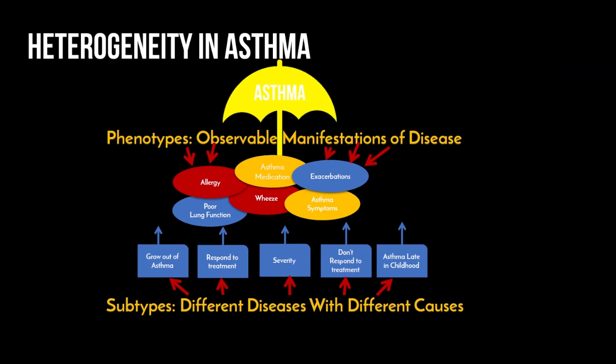The first example is based on a study we did a couple of years ago. When a child goes into the clinic, it's really hard to diagnose asthma. You don't usually diagnose asthma until someone is about 8 years old. It's a very hard problem how to say someone has asthma, but usually you do this based on symptoms. A child would come into the clinic with allergy, maybe poor lung function, so very poor breathing, wheezing, asthma medication, exacerbations, which means that they have to be hospitalized.